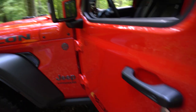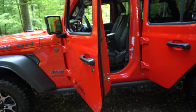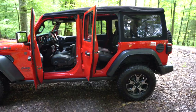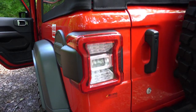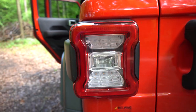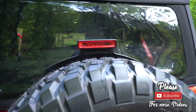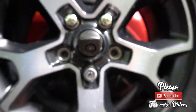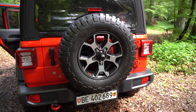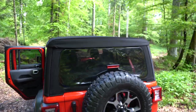The car, you can drive not only off-road, but you can drive on the normal road, and it's fantastic. Also, the newest technology, keyless entrance, so you don't need a key to go in the car. And also, you can see we have the soft roof there, so we can take it out very easily. The LED light in the back as well. This is the same model like in 1941, when the first Jeep was on the market. Also, the brake light up here. We can also take this wheel off if you want a bigger one and change it. Also, the back camera is right there in the middle of the wheel of the spare tire, and also a hook to pull other cars, the fog light, and the design is simple and beautiful.